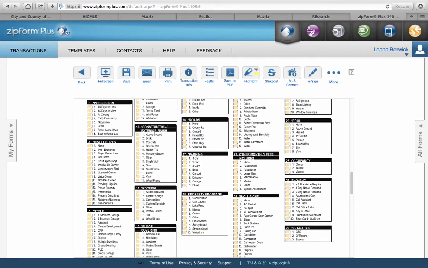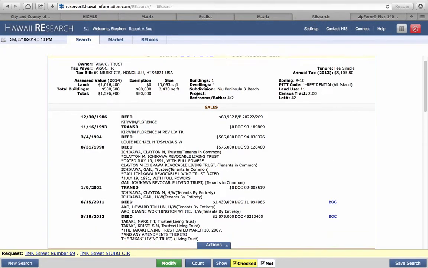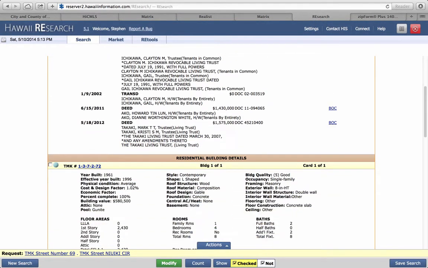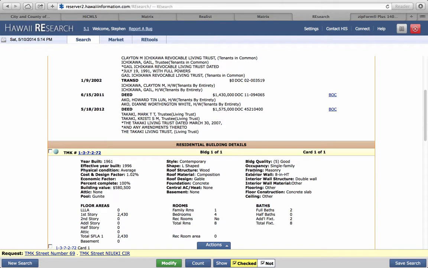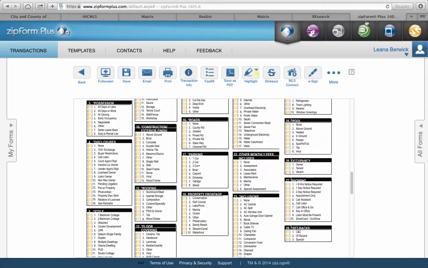Construction, exterior finish: this is something that, if you're not sure and the owner doesn't know, as the owner should, or you're not able to get that information, you can get from the tax records. If you scroll down to the second page of the tax records, it talks about the framing, exterior walls, interior. You can get some of that information from here. You might not be able to get everything, but at least some of it's here that you can put on that page, because I think it is required.